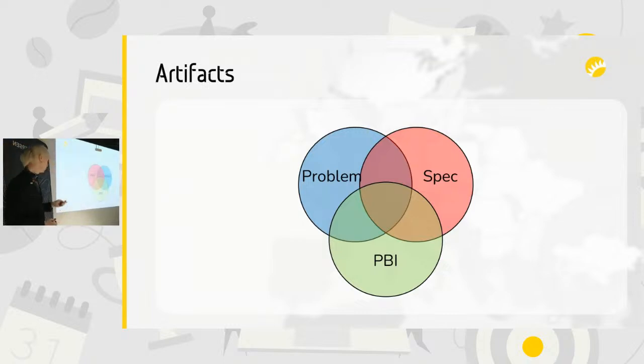On the other part, there is the problem that I mentioned, and the problem is not a specification. This is different. The problem is the goal you want to achieve, the North Star. You are leading there, and you want to be there, not here, and you don't know the way. Maybe the answer to this North Star will be, no, we don't want to go there. Just cross it out of scope. That's it. There is no scope. Then the product backlog item is a totally different thing. This is actually our next step to do something. This is not a specification. This is not a requirement.